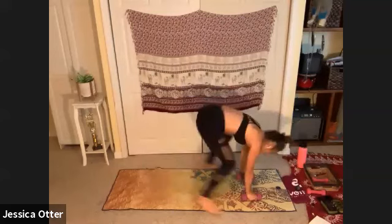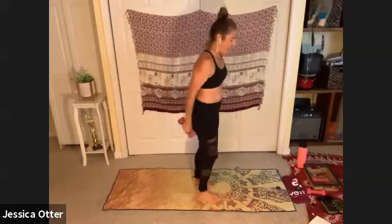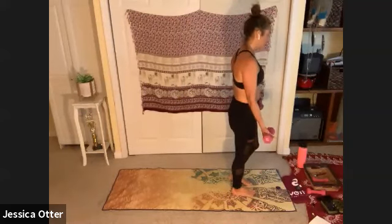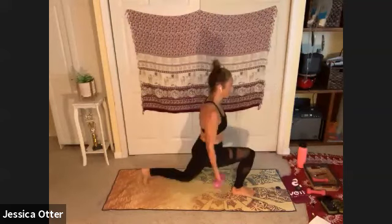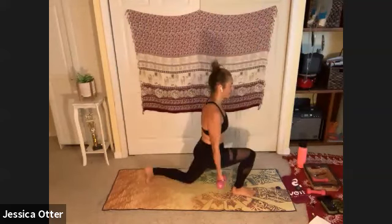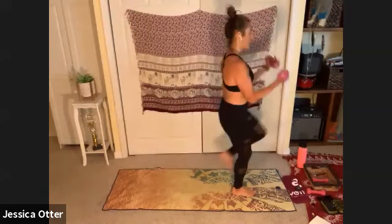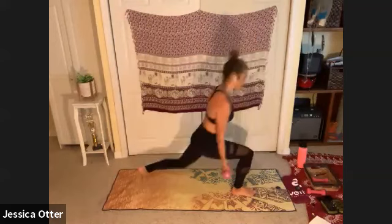Three, two, one, and change. Yeah, yeah. Same leg. Right leg forward, left leg steps back. Bicep curl, let's go. Come up in a stork, left leg. Oh yeah. Let's go, let's go. Keep the knee behind the toe. Woo! Step it back wide.